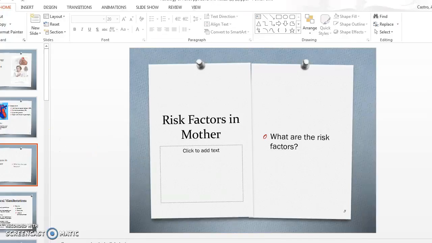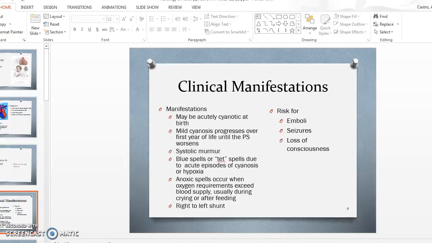Well, how does this happen? Well, the risk factors are all in the mother. Okay, so there's several. If the mother has German measles during pregnancy, any viral infections during pregnancy, is age 40 or older, has diabetes during pregnancy, whether she was diabetic or she developed gestational diabetes, and it's also hereditary. So if you have a genetic predisposition or risk for Tetralogy of Fallot, then you're more predisposed for your child to develop Tetralogy of Fallot.